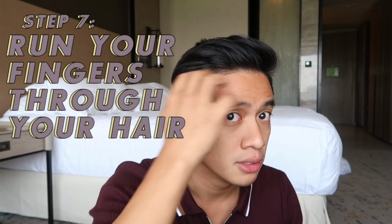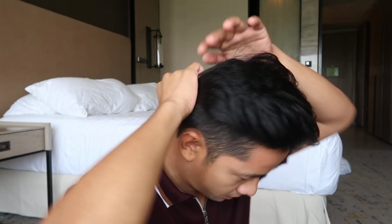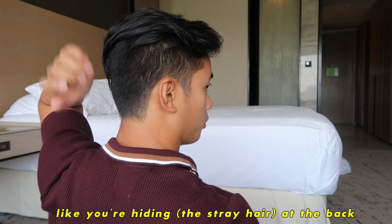And then now I am gonna fix this part. As you can see, medyo parang mahulog na siya. So what I do is I just brush it with my fingers as well. So yeah, just comb it back and just tuck the back part here. Parang natago mo lang siya dun sa likod. Okay. I think this looks pretty okay. Just add a few finishing touches here.